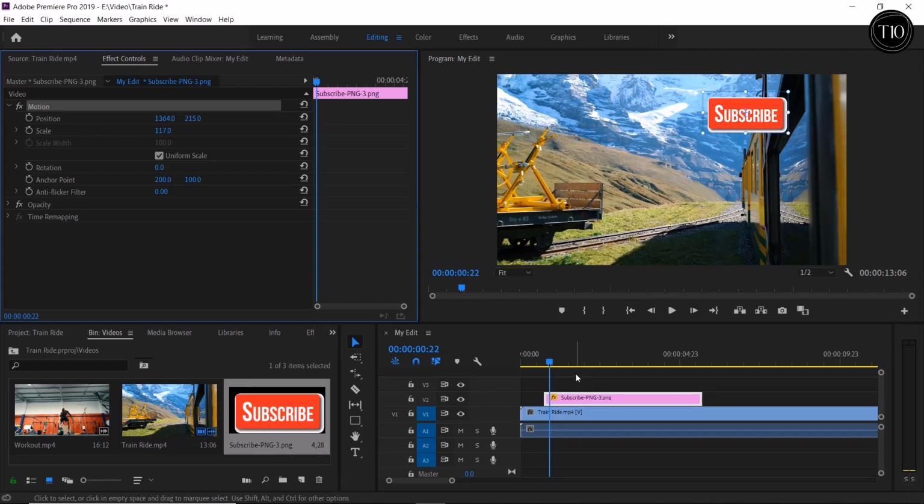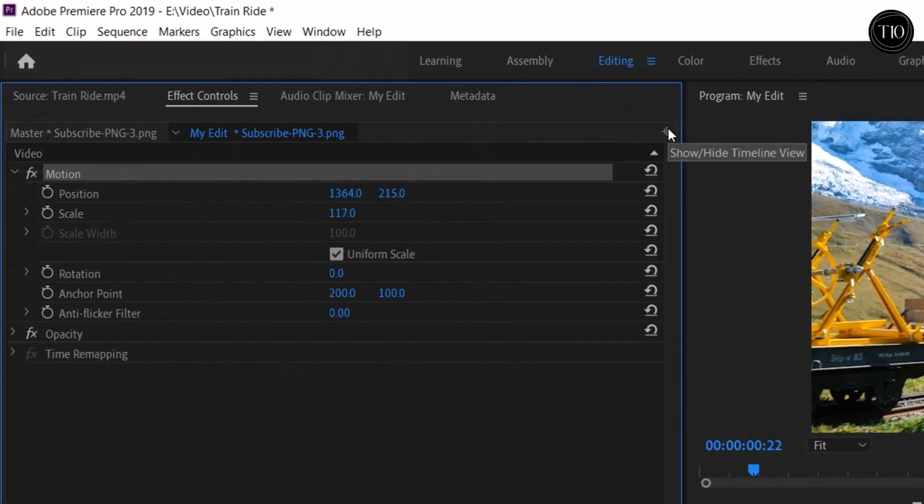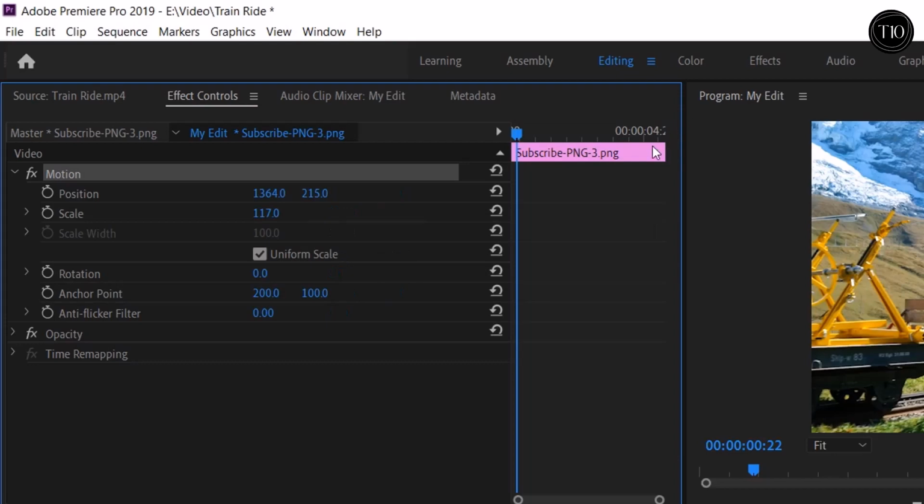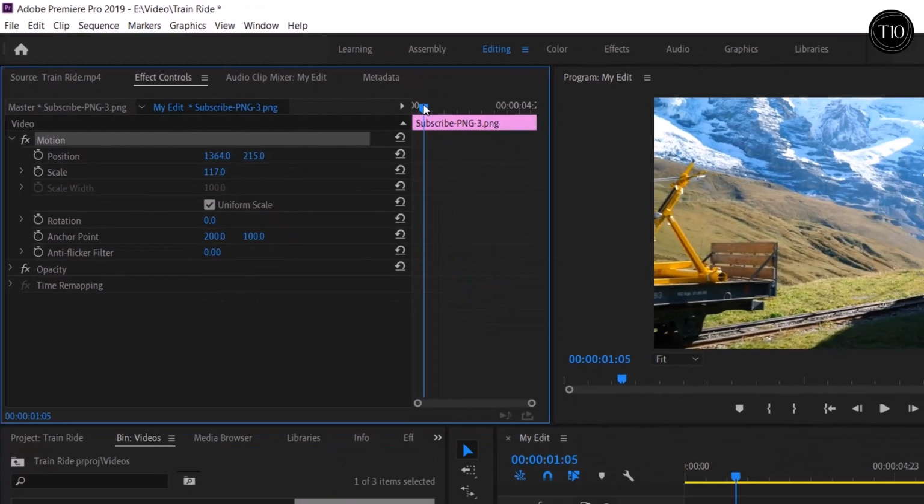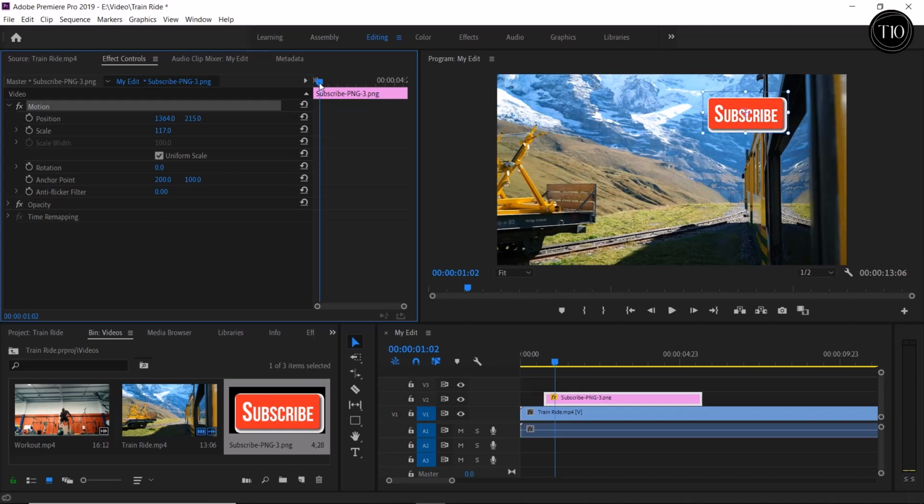Here we have the clip timeline. We have the edit timeline, which is right here. If it's not showing, you can show or hide the timeline from this icon. Now understand it carefully. When we are going to animate something, it means it will go from point A to point B. And that takes some time, for example, 1 second. So on our timeline, we will set point A as our starting point. At that position, we will save the value of the current position.